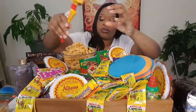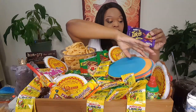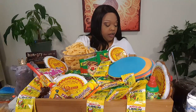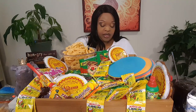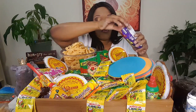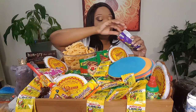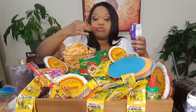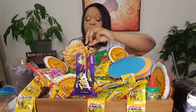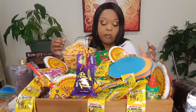I think it's tamarind but I'm not sure, we'll get to it. But under these flavors — the kids' favorite — mini tapis. I've had tapis once and I did not care for them. The seasoning on this is good though. I don't remember why I didn't like them, but the seasoning is really good.